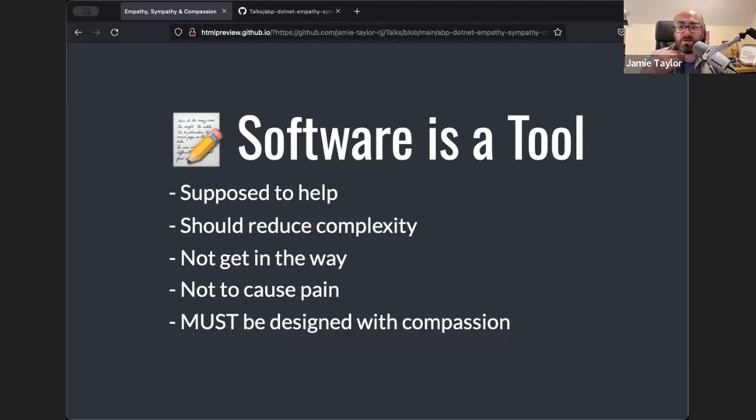Someone is going to be using whatever you've built to achieve a certain goal. I feel like the physical manufacturing space gets this more so than perhaps us as software technology professionals. This cup, right? This cup is here to achieve the goal of storing liquid in it and allowing me to pour it into my mouth so I can drink it. With that in mind, it's designed so that it will sit on a surface, and when it's sitting flat on a surface, it doesn't wobble. It's got a lid on it with a small hole for me to drink through so I can put hot fluids in here and not have to worry about burning my mouth.